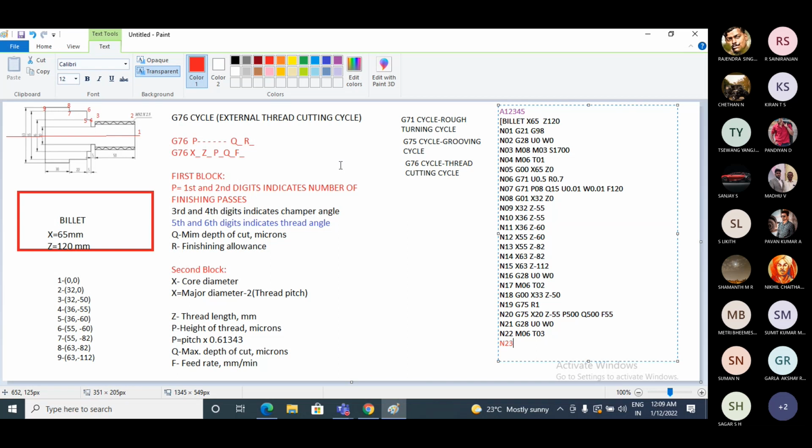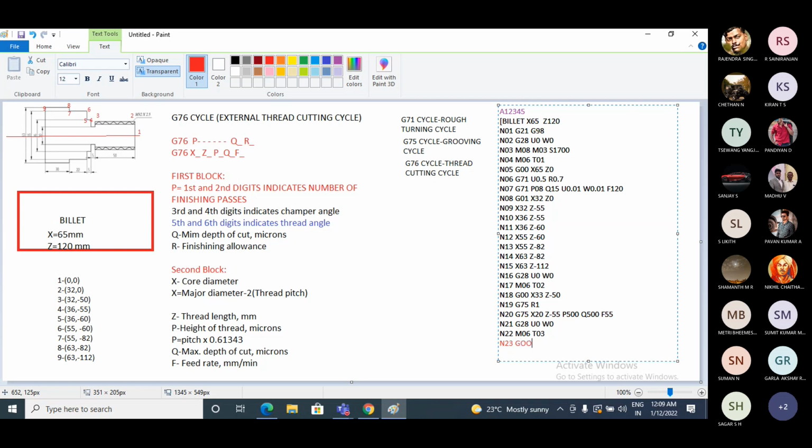That will be the thread cutting operation. So the start point of thread cutting is coordinate number 2. Therefore, I will move the tool rapidly from the tool turret to coordinate number 2. So now the rapid movement.